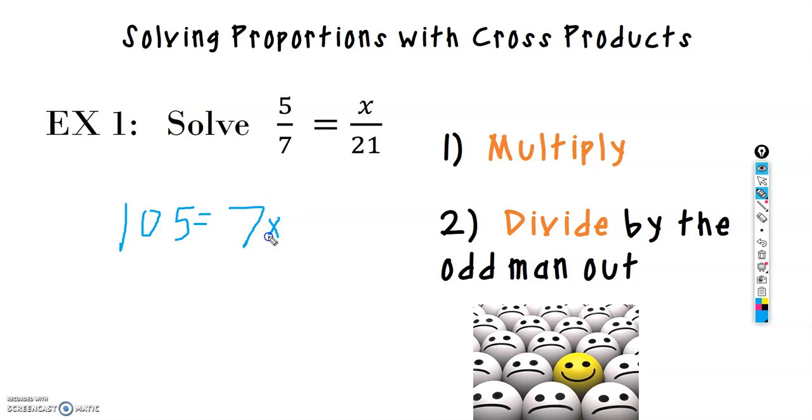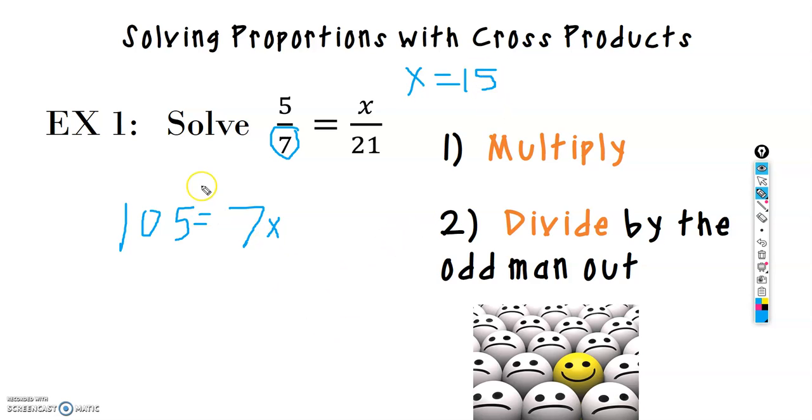So we've multiplied crosswise. And here is a nifty little saying that I really like. You multiply this way and this way, you divide by the odd man out. 7 is our odd man out. So we're going to multiply this way and divide by 7. Multiply, divide by the odd man out. Now, you guys know how to solve this equation-wise too, but let's multiply, divide by the odd man out, and then I'll show you the way that we know. So we would just do 105 divided by 7, and that would give us x equals 15. So for those of you who like shortcuts, that's an awesome way to do it.